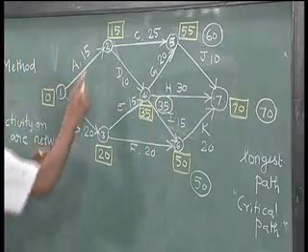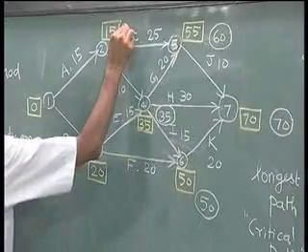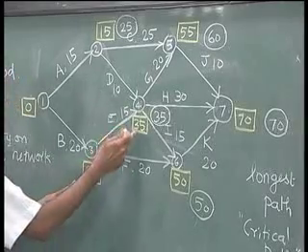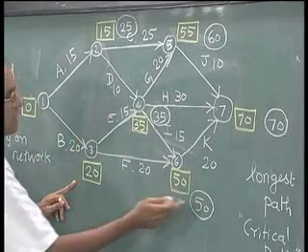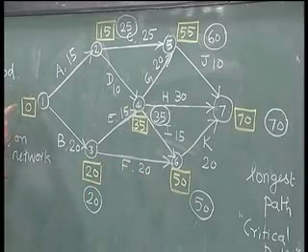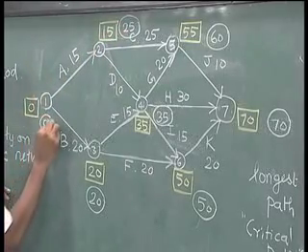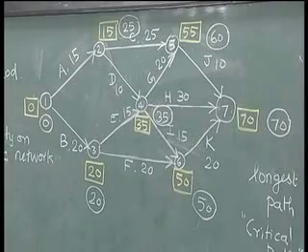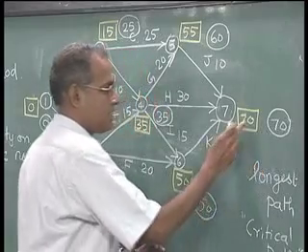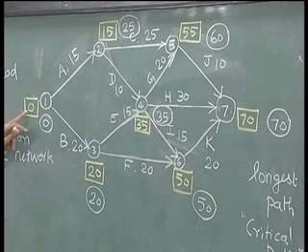We get 35 for this. For this, it is 55 minus 25, which is 30, and 35 minus 10, which is 25. So, we take the minimum of this. For this, it is 35 minus 15, which is 20, and 50 minus 20, which is 30, the minimum is 20. And for this, 25 minus 15 is 10, and 20 minus 20 is 0, the minimum is 0. So, we have completed the backward pass also, and when we started the backward pass with the number 70 and proceeded backwards, we were able to get 0 here.